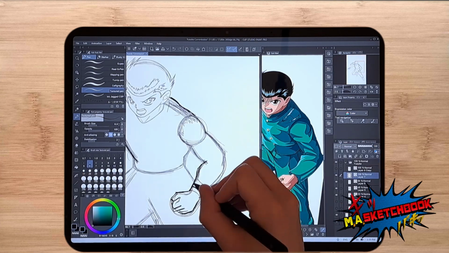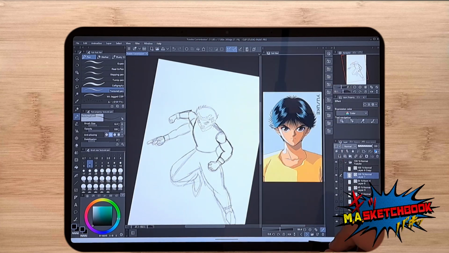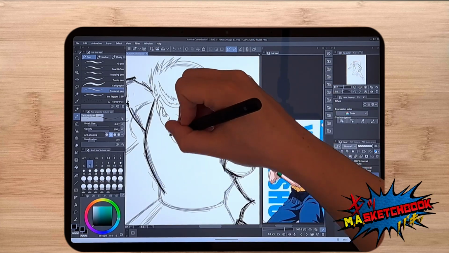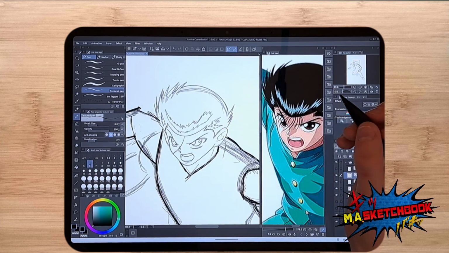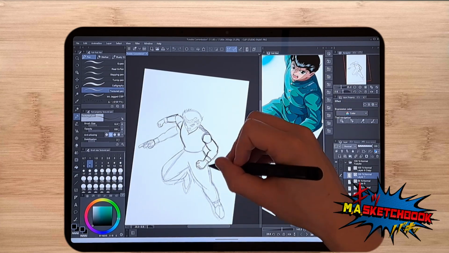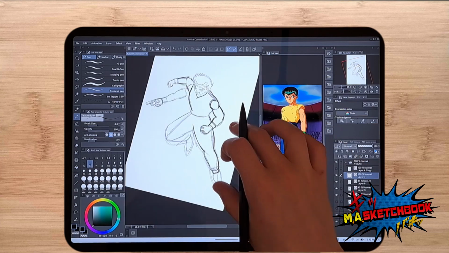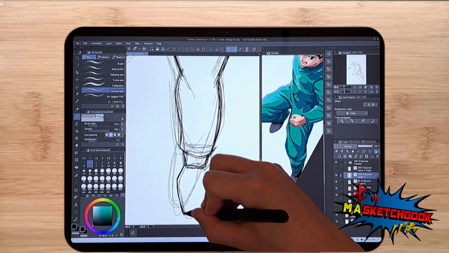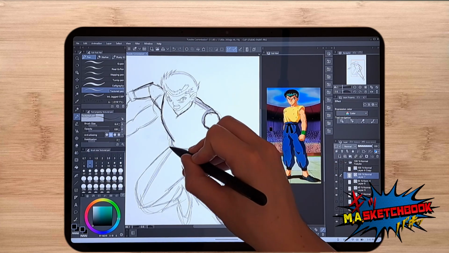So if I draw a hand, for example, and I really like the way the hand looks, but then I realize it's not in proportion, I can just go into that layer, use the lasso to surround the part that I want to change, and then I can just change the size of it. So I like to use these tools. I think they're super helpful and can be a lifesaver and a time saver, honestly.